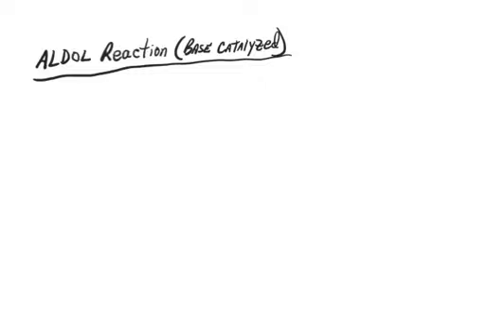In the base catalyzed version of the Aldol reaction, an aldehyde reacts with a catalytic amount of hydroxide ion. So by catalytic amount, I mean there's not a full equivalent. All right, so if there's 1 mole of the aldehyde, there could be 1/10 of a mole of the hydroxide as the catalyst to make this reaction take place. And the product is the self-condensation, and what you'll wind up with is an aldol.